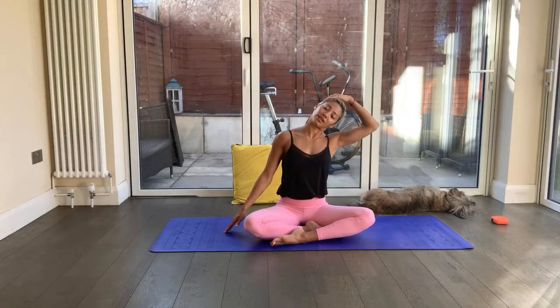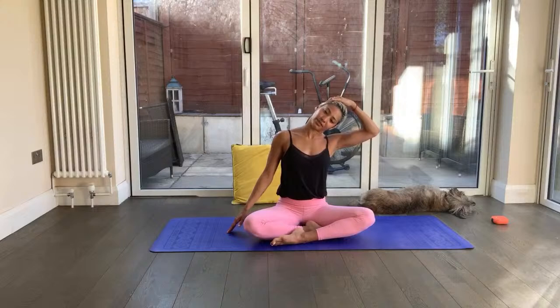Other side. Right arm up. Release your neck to your left. Breathe. 4, 3, 2, 1. Good. Place both hands behind your head.